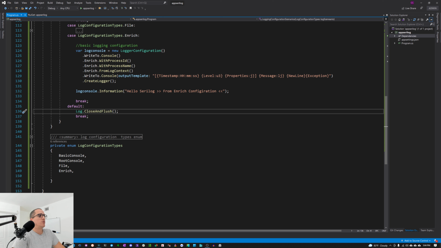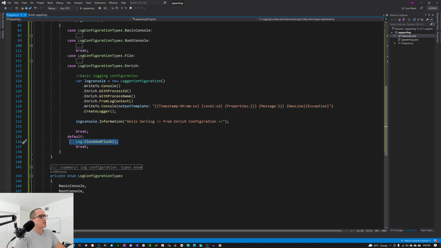If you don't call close and flush in your code, you can lose a few logs that you already have in the context that were not yet logged into the providers. So yeah, let's start coding.